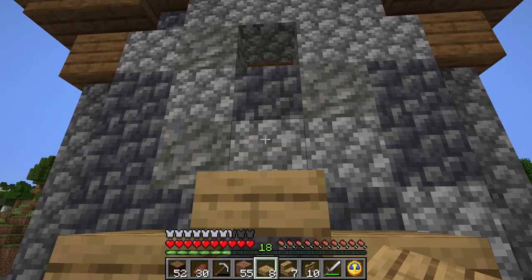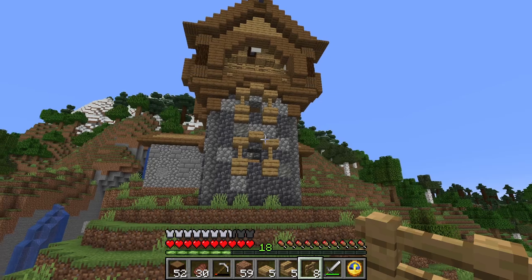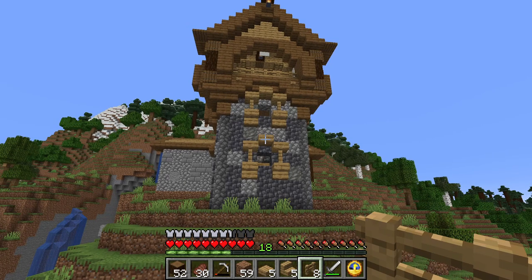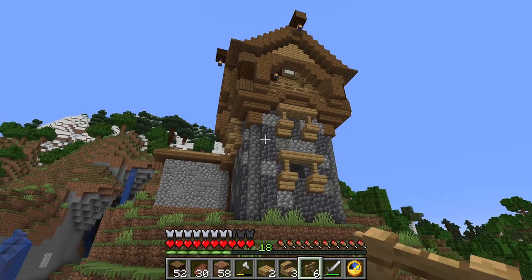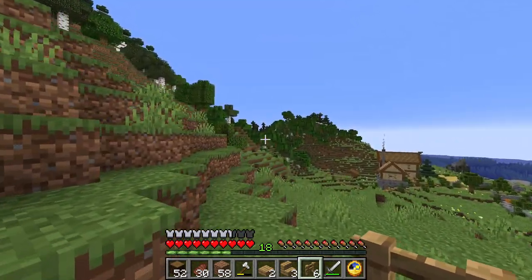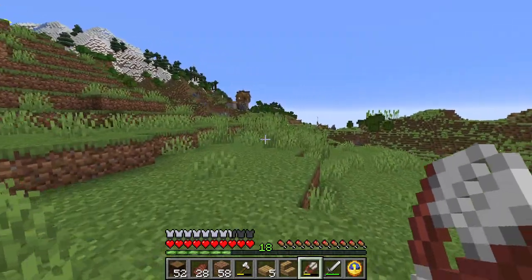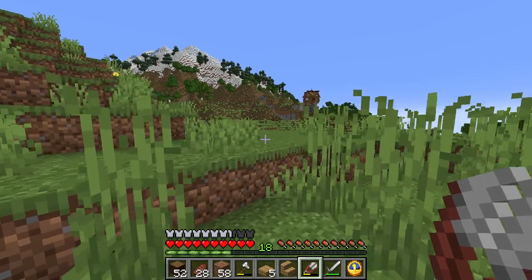So I've got this one as well. I don't know about that. I actually think simpler might be better. I can handle that, actually. I think that's all the windows that are on the tower. Well, there's one right up there. Just got some more wool so I can make some beds.